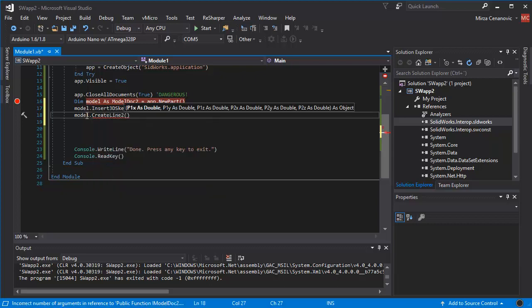So P1x as double, so this is just 0, 0, P1y, so P1 and P2 start and end points, you can see it as that. So 0, 0, 0, that's the origin, and then we have in the x direction 0, y direction 0, and 1 in the z direction. Okay, but what units are these? Well, these are actually meters. SolidWorks API uses meters as a standard definition. So if we wanted this to be, let's say 10 millimeters, I'm going to put 10 divided by 1000 here. Okay, so this is going to draw a line now. And let's see what this does. Let's run this.